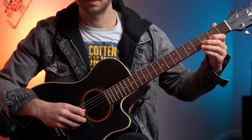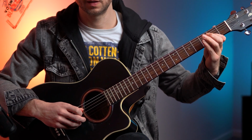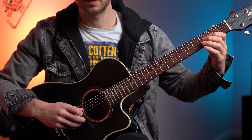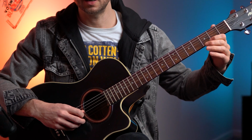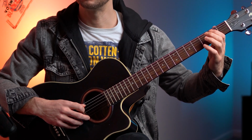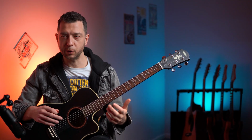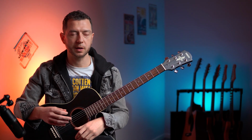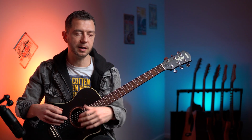Nice and slowly. Okay, so just to recap the notes: open G, open D, hammer on to fret 2, open G, hammer on to fret 2, open G, D, fret 2, pull off to open D. Okay, it can be quite confusing when you learn these licks. I found in the past when I was learning guitar, I'd watch YouTube and look at these licks and be, oh crikey, what's the playing there? It gets really confusing. So slow down the video, take your time.